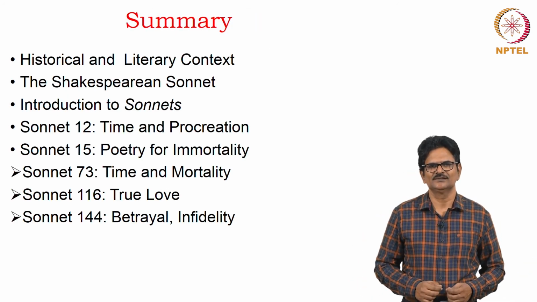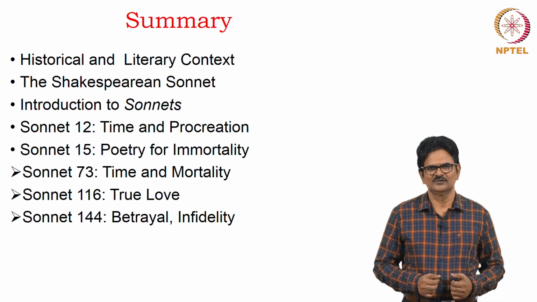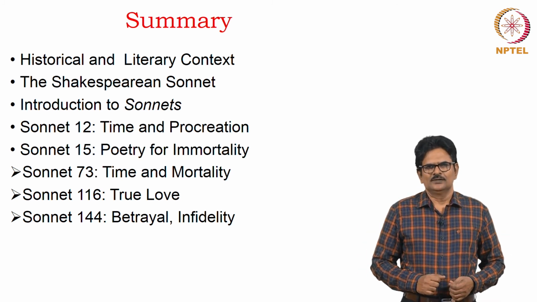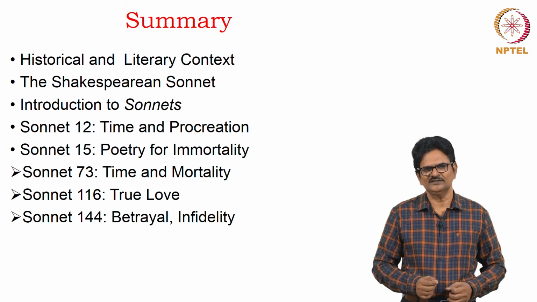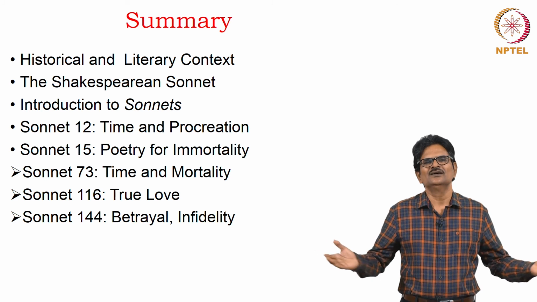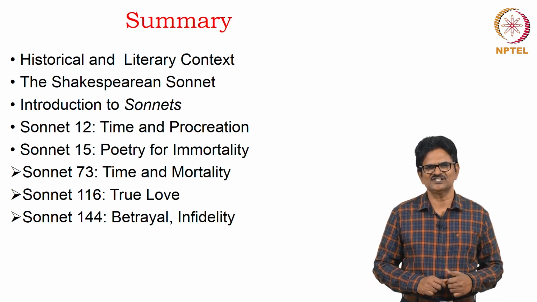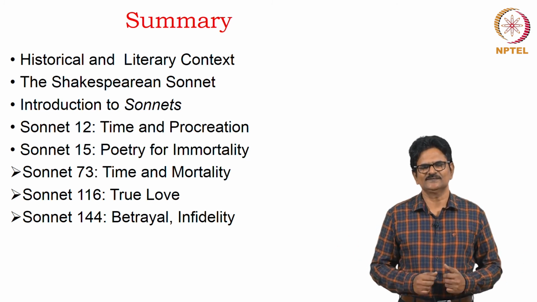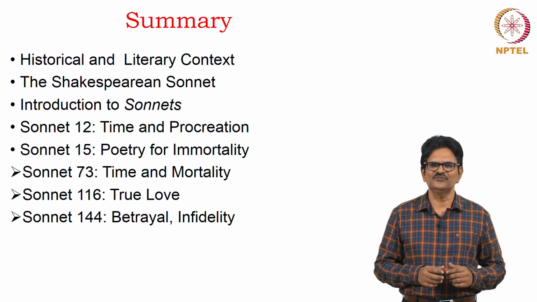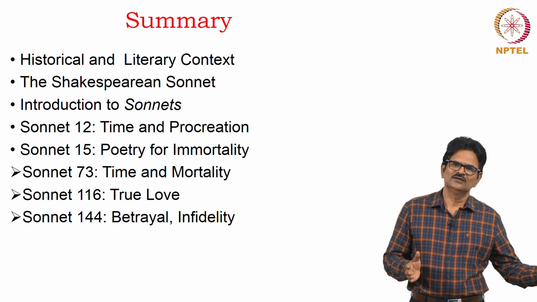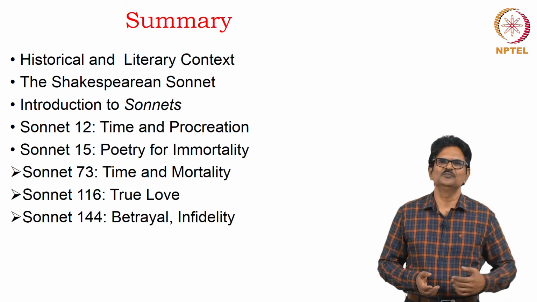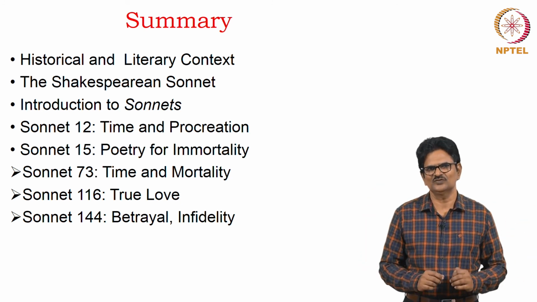Shakespeare wrote his sonnets in one of the darkest periods of his life, when the theatres were closed, when he could not write plays for the theatre. He used a particular format called the Shakespearean sonnet, and this sonnet came to be identified as Shakespearean because he used this format in 154 sonnets. Maybe some variations are there, but majorly they have this format. We also found that these 154 sonnets are divided into two groups, dealing with the fair youth and the dark lady, breaking away from the Elizabethan convention of addressing a chaste, virtuous woman in sonnet sequences.